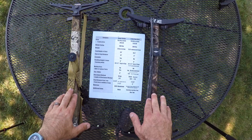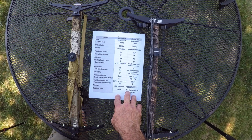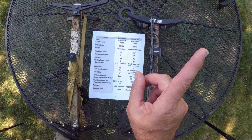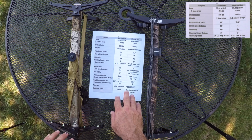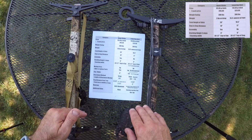So we're going to do the spec comparison. I've got this sheet right here. I'm not sure if you're going to be able to read that here on the table. If not, I'm going to stick it up here in the upper right-hand corner for you also. And if you want a copy of that, I can give you a copy of it. Let's go through these whole specs from top to bottom.